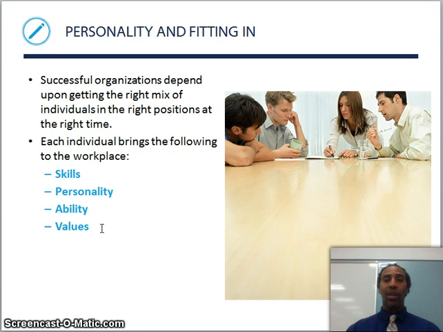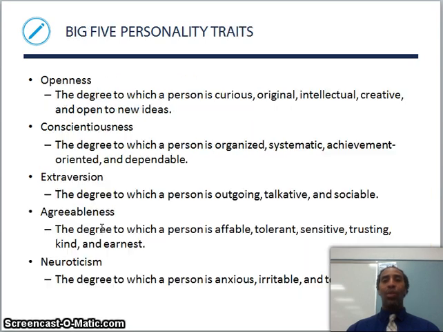They bring a certain amount of skills. Maybe you have a lot of skills, maybe you're lacking skills. Personality, maybe you have a good personality, maybe your personality sucks. Ability, like your different types of abilities, true to your own personality and the things that you've learned to do in other organizations, and your values, how you feel about things and the way that you make your decisions within the workplace.